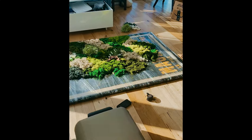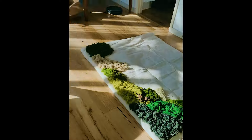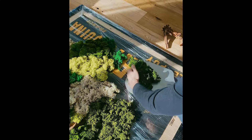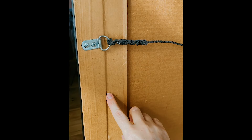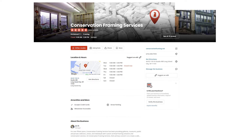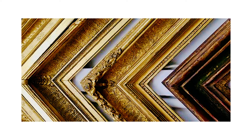I woke up at 3 a.m. on the morning of our transformation day with a really weird feeling that we might not be able to take the print out of the frame. First, to even see the back of the frame, we had to relocate all of the moss to a different location. When you're in the design process, find another surface to work on that's the same size as your frame — designing the moss on the frame directly created way more headache than necessary. Next, we removed the plastic protection to see how the print was secured to the frame, and my intuition was right. There were a lot of staples, probably around 100. After some quick research, I found a lifesaver — a professional who made house calls. If you're in New York City and need any help with framing, Conservation Framing Services has incredible customer service.